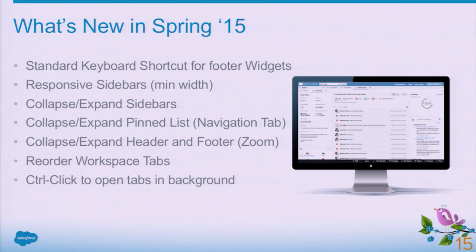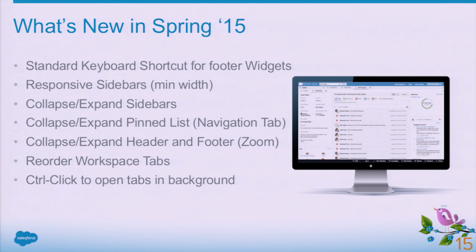Let's get right into the console and the Spring 15 features. So the console, we've delivered a lot of functionality over the years. It's been out for over 3 years. And within the Spring release, we're adding a lot of those agent productivity features that Mikey talked about. So I'm actually going to go in to a demo org to show these off, and hopefully we'll get everybody out there to try this out in their org.